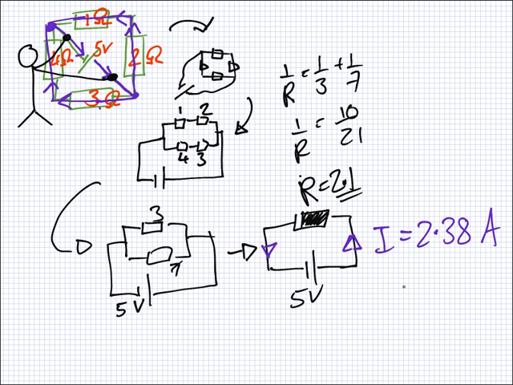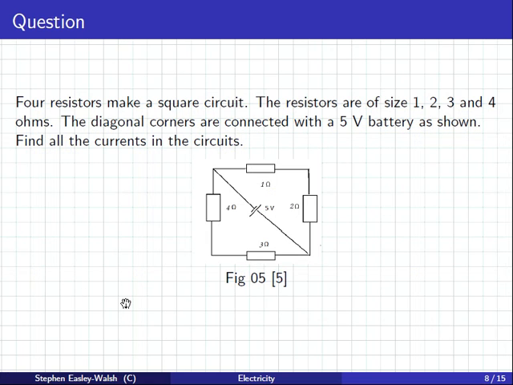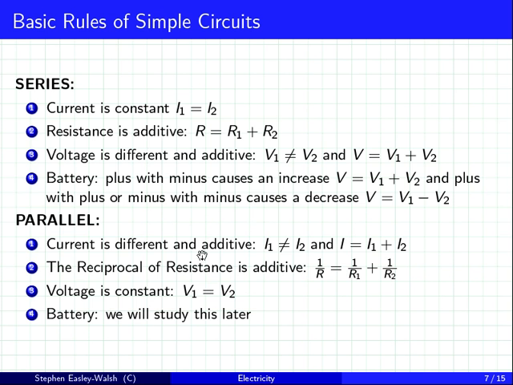Now what we have to do is we have to go backwards. I want now the current here and I want the current here. Do I know the voltage here and here? Yeah, it's 5. Now why is it 5? Because the total is 5, and remember this and the total are always the same. It was this rule when it's in parallel, rule 3.